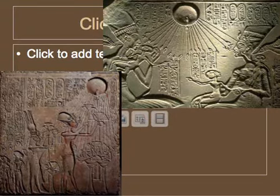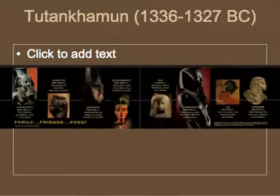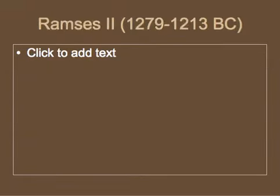When Tutankhamun became pharaoh after Akhenaten, he restored the worship of Amun and rejected the worship of Aten. Right? And that's why he's called Tutankhamun. The Amun is now back in the pharaoh's name. Okay, probably the most famous pharaoh, I think. Well, probably Tutankhamun's the most famous because of his tomb. But maybe after Tutankhamun, the second most famous pharaoh was Ramses II.